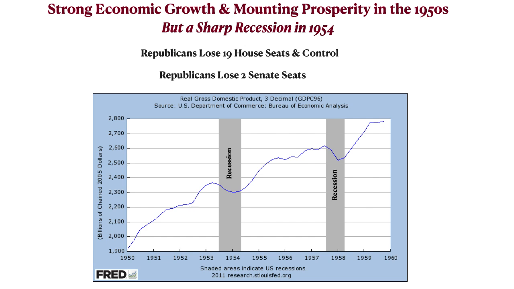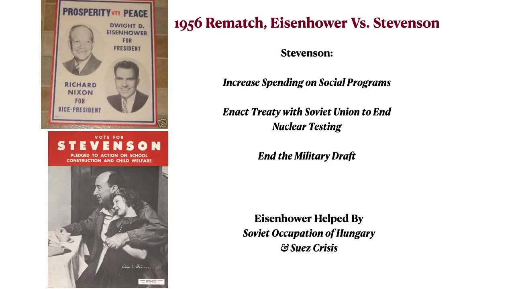The 1950s was a period of very strong economic growth, increasing mass prosperity, most people benefiting greatly. But it also was marked by a couple of fairly sharp but short recessions. The business cycle was much more active in earlier periods than it was to become. We've talked a lot in this class about how every 10 or 15 years one would have expected an economic recession or depression. And in this decade, there were two. They were fairly short, but you could see two periods of decline of real gross domestic product. And when those things hit near an election, they can really cause a change. In the 1954 midterm election, the Republicans lost 19 House seats and control, and they lost 2 Senate seats. So there are consequences to what the economy is doing.